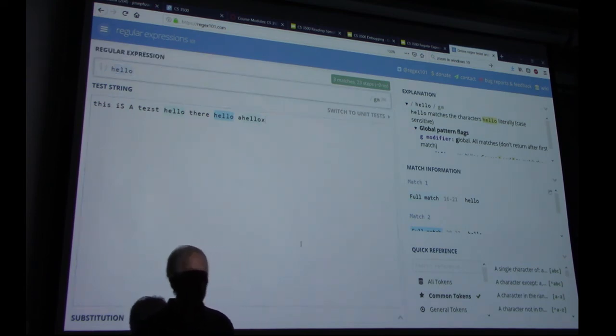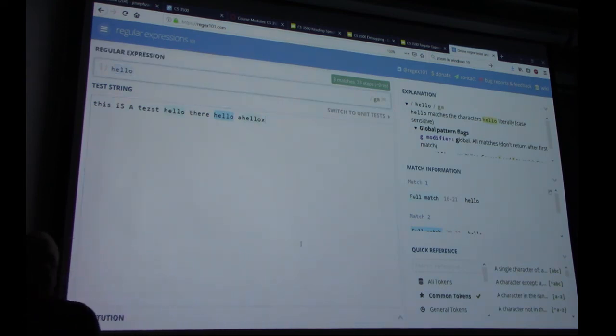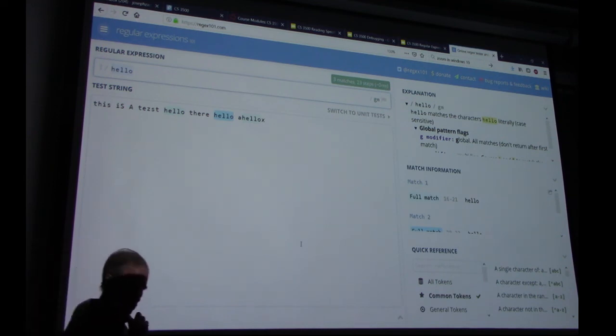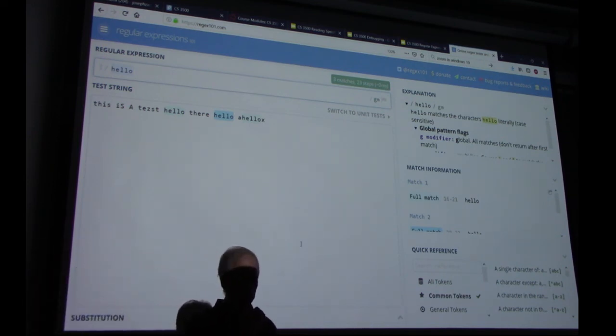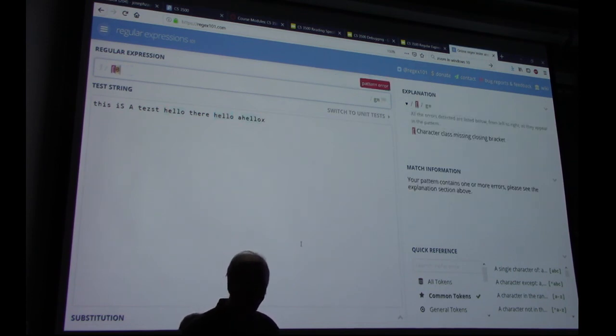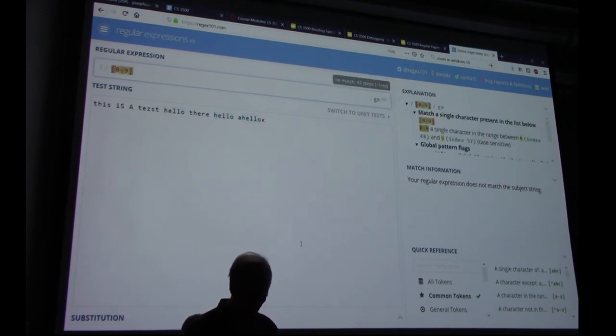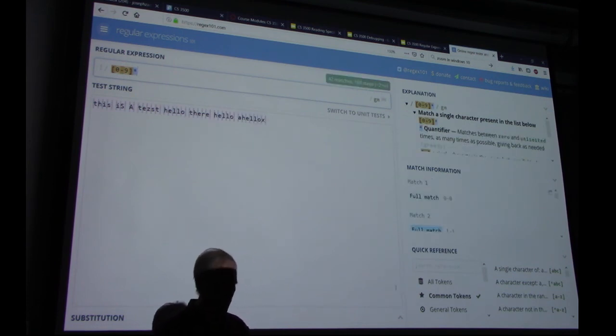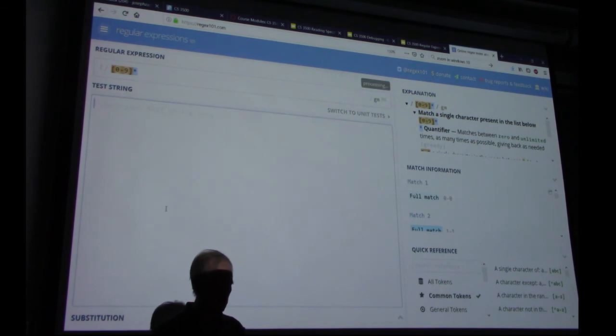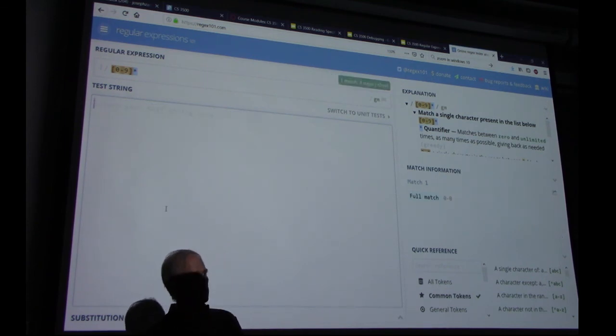What would be a regular expression that could match any positive integer? 0 through 9 star. Okay, so one way is 0 through 9 star. Now, I've got some exception to take with that. What's not quite right about saying 0 through 9 star? Because that will match an empty string, right? And that's not a good integer. Got to be at least one digit.